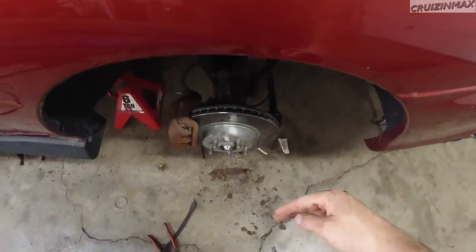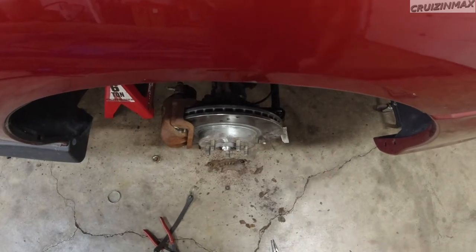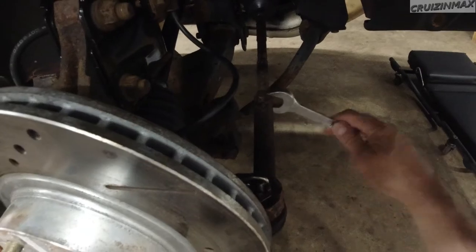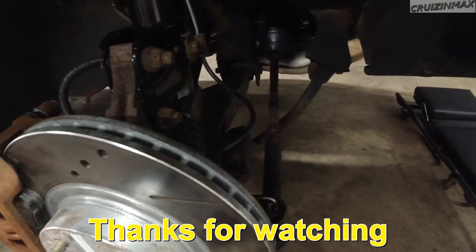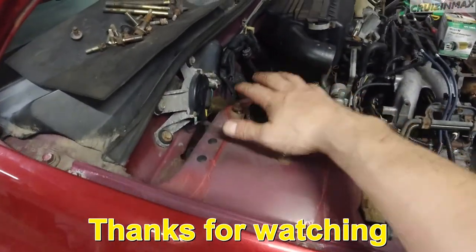And now that I look at it, I don't have to do squat. I'm going to leave it like that. Just tighten up this nut here. This is a 19, both sides. And this is pretty much done. Well, yeah, still got to tighten these up.